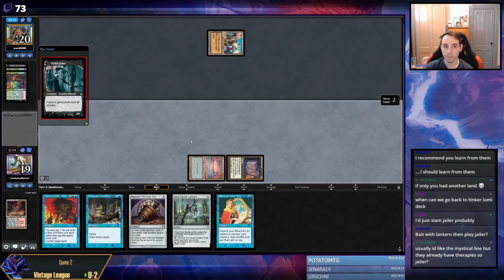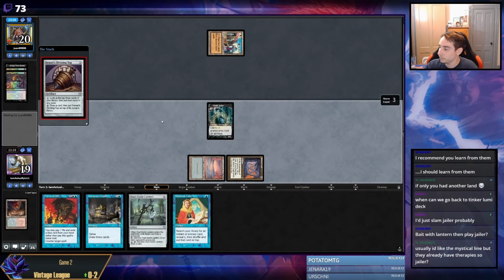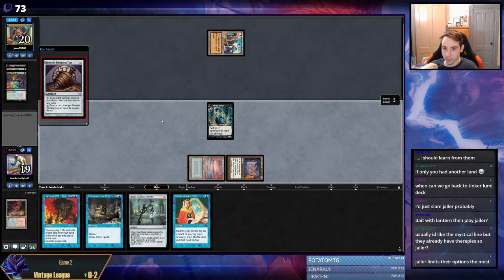It really hedges them on having to have extremely narrow outs, right? So they have to have exactly Force of Will plus Force of Will or Force of Will plus Mindbreak Trap right now. And if it does resolve, they have to either have a Contagion in their deck to start. If they do have it in their deck, they would draw it. And if not, they would have to have a Hollow One. So I think the Jailer just puts them in a very narrow situation.